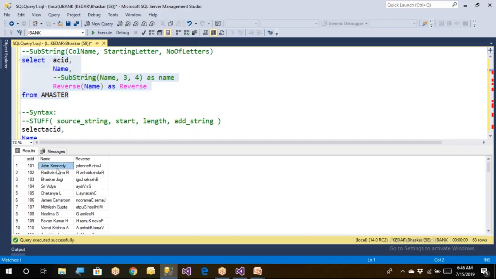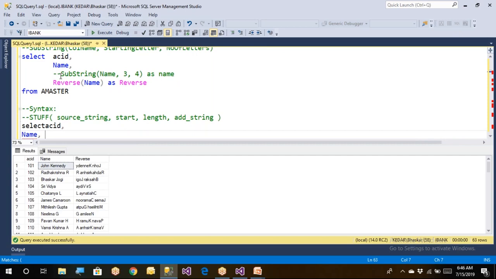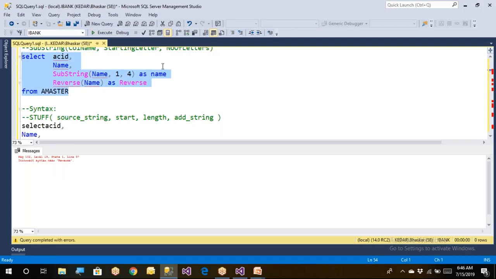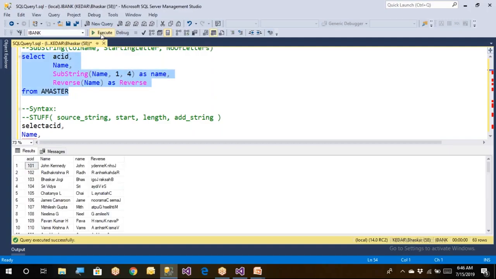If you wanted to get the first four letters, you can use it like this. But if you wanted to get the last four letters, what you need to do is reverse the string. After reversing it, you can get the first four letters.